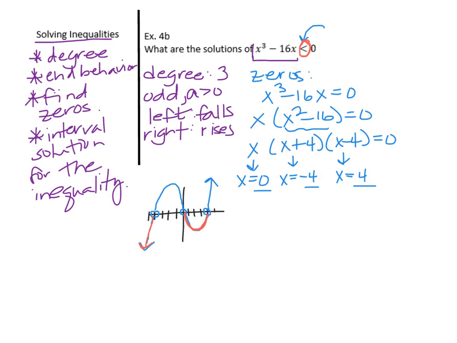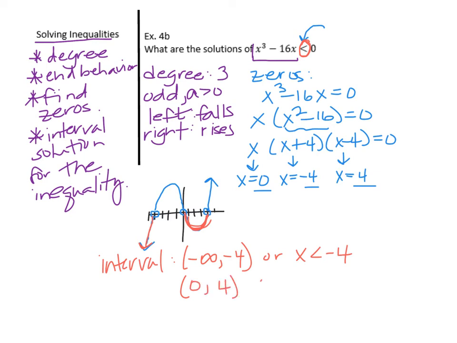To write that out as an interval or an inequality, an interval would mean we're going to go from -infinity to -4. As an inequality, it would just be x is less than -4. The bubble in the middle goes from 0 to 4, and because they're open circles, we'll put parentheses on both of them. Or we would say 0 is less than x, which is less than 4. So this would be your interval notation or just as inequalities. And Pearson will ask for one or the other.